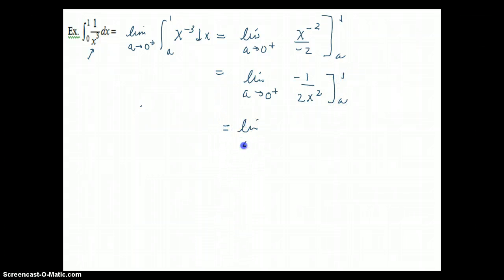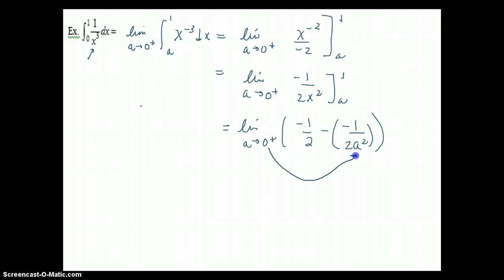Next thing, limit as a approaches 0 from the right. I'm going to plug in the values, so I have negative 1/2 minus a negative 1 over 2a squared. I'm going to let a approach 0 from the right-hand side. This has to do with what we learned where we decided that there was sort of a vertical asymptote idea, and when we tried to plug in, we got undefined. And so we would choose something, in this case, from the right-hand side of 0 to decide on its sign, because we knew this part would be like an infinity sort of idea.